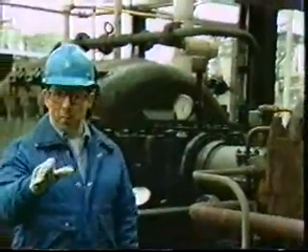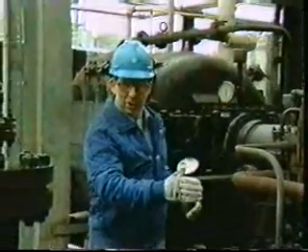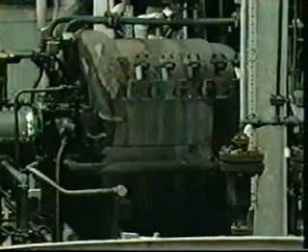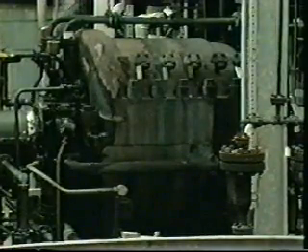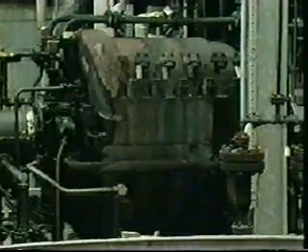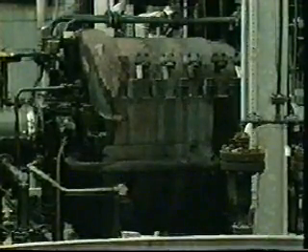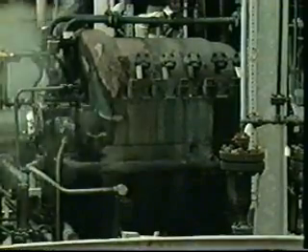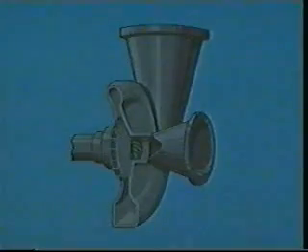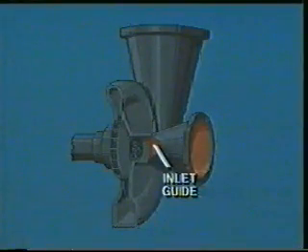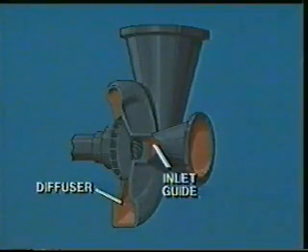Now that you've seen the major components of the compressor package, let's take a closer look at what these components do. The compressor is the largest and most easily identifiable part of the entire package because of its large casing. This is where the internal parts of the compressor are housed, and it's also where the gas is compressed. Inside the casing are two special gas passages that form the stationary part of the compressor. These are the inlet guide and the diffuser, or discharge volute.